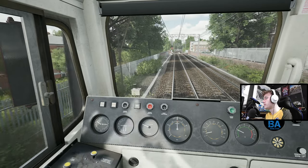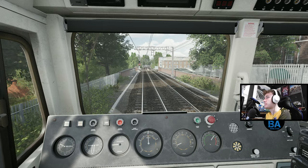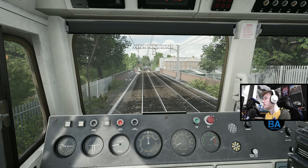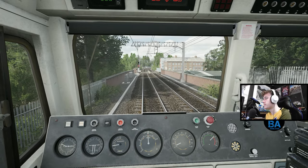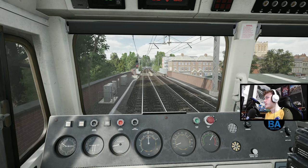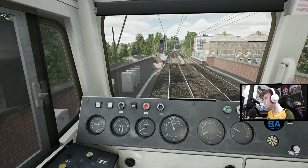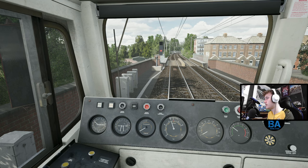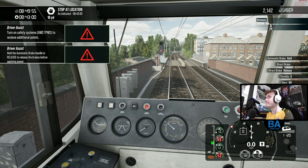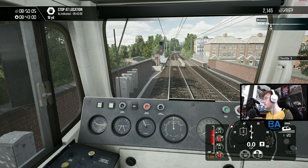Going nice and slow - don't want to screw up now. The pace actually seems pretty decent and we're going uphill. We don't want to strain the 66 too much. I'd probably stop here but the game will want me to go further forward - and yes, it does. 16 yards - we literally have to go right up to the red light, which really isn't helpful. Hopefully that can be changed, and now we've got to start on a one-in-120 gradient.